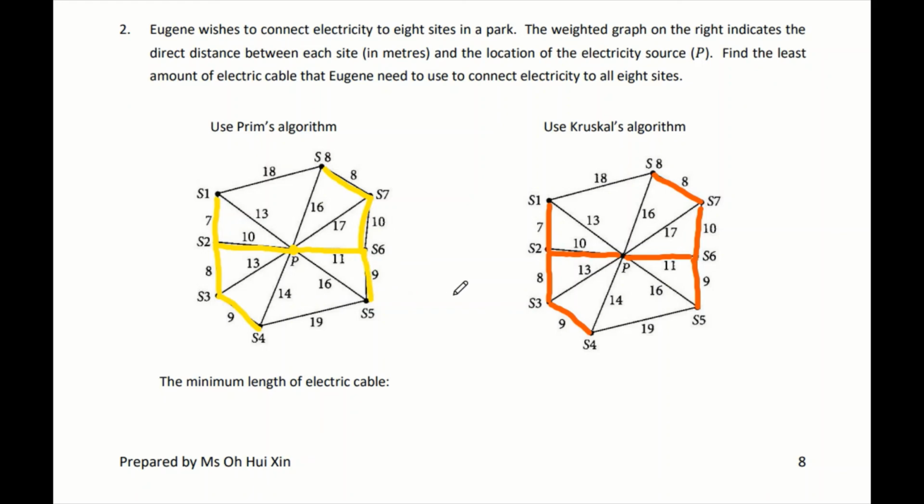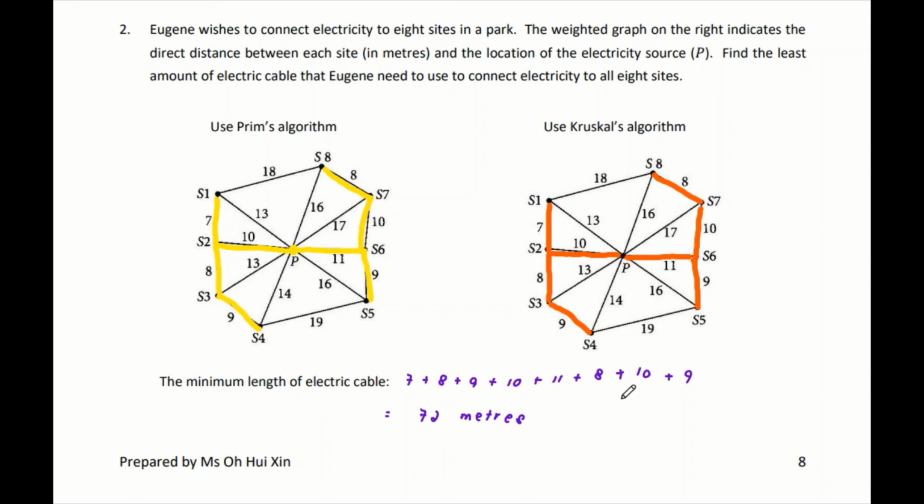All right, so let's find out the minimum length of electric cable needed. Let's do the left hand side first: 7, 8, 9, 10. Right hand side: 11, 8, 10, and also 9. You can use this chance to practice your manual calculation as well. So 9, 15, 15, 9, 24, 34, 45, 53, 53 plus 19, that's going to be 72. Okay, so 72 meters. All right, so that's this question.